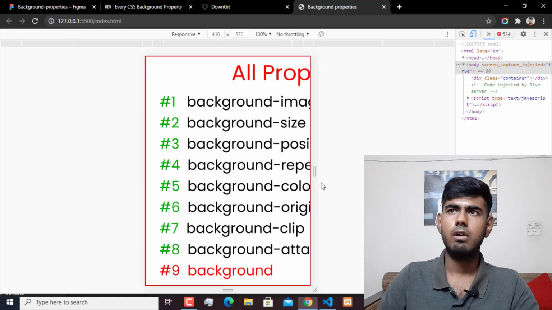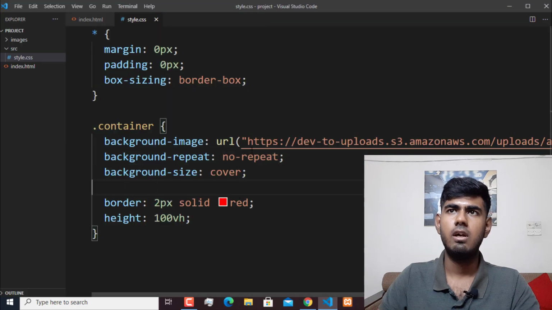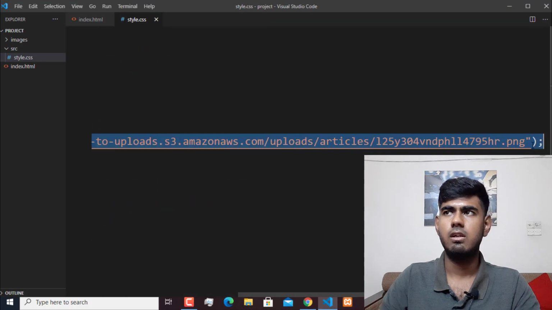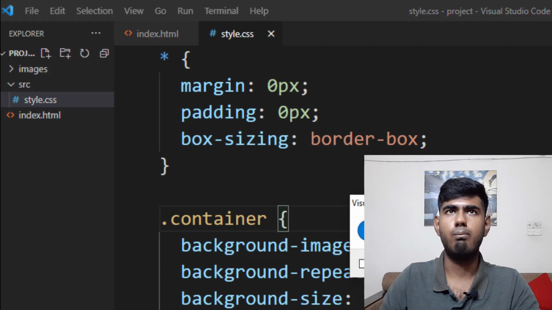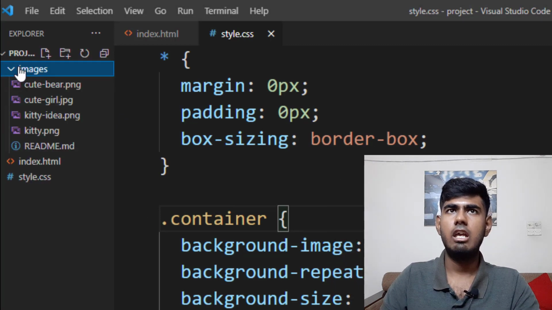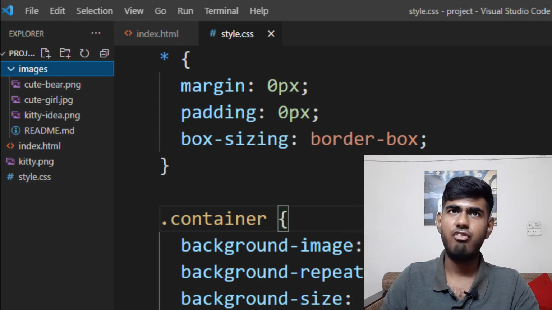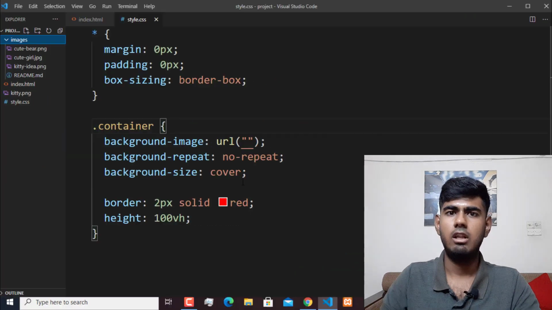All right, now let me show you this second option over here, how you can set the image width and height using the background-size property. Now come back to over here and delete this, we don't need it. Okay, and now we're gonna change the file directory system. So we don't need a source folder, you drag it outside like this, move and delete this source folder like this, and on the images you drag the kitty.png outside. By the way, this kitty.png file is 512 pixels by 512 pixels, which means a square shape. So we can resize it any way we want. Let me show you how that looks.